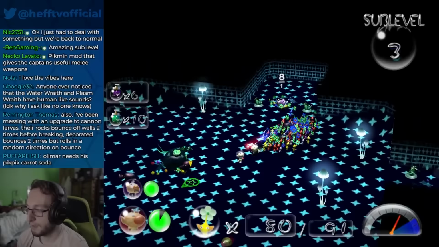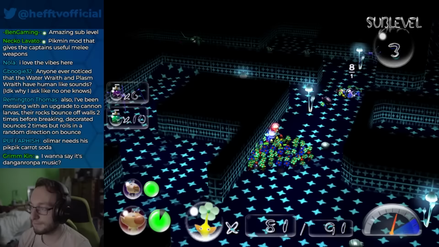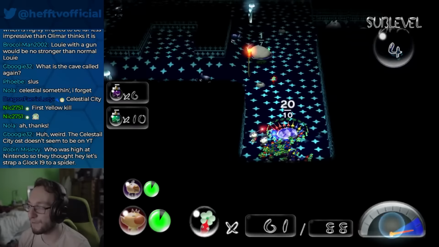I'm honestly surprised that the Pikmin captains didn't come down here with, like, weapons, you know? Like, they're just relying on the Pikmin. Like, you'd think Hokotate would have some type of, like, firearm, at least. Like, if you have spaceships. There is the Nova Blaster. That's true, too. Louis with a gun would also be no more stronger than normal Louis. That's facts, actually. Louis is a freak of nature.